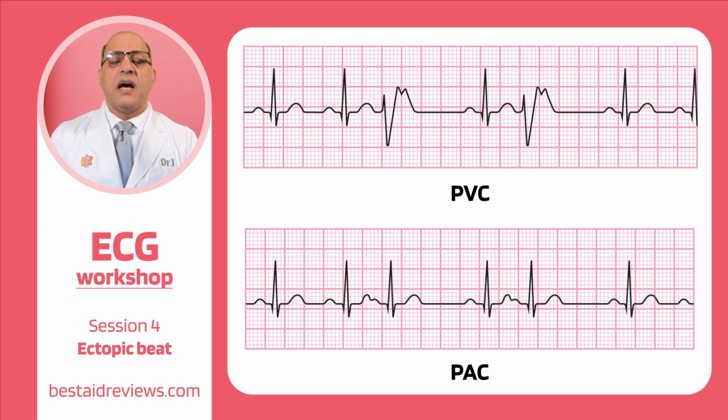ectopic beat. After we recognize that we have an ectopic beat, to determine the heart rate, it will be a little bit different, because now we can't use this RR distance. We have to see if we have regular RR distances and use those. If it is difficult to see which is which, we can use the last part of the EKG strip.